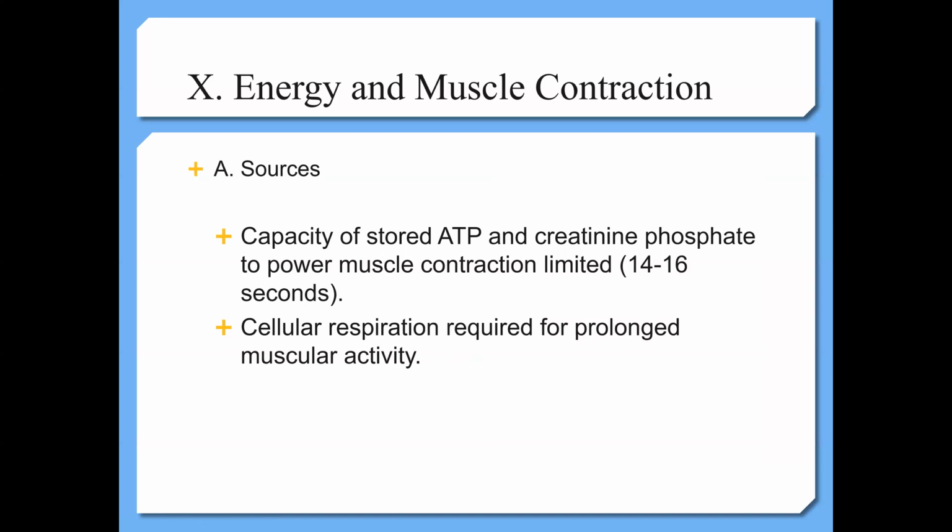Well, what do we do? We take that glucose in the form of starch or in the form of glycogen, one or the other. We have either stored it or we're going to eat some. We're eating plants or we're eating the animals that ate the plants. Either way, we're going to break glucose down in the presence of oxygen.